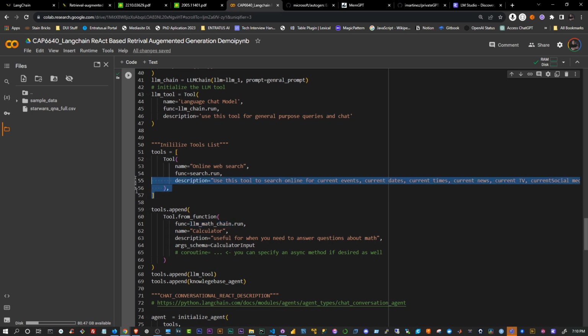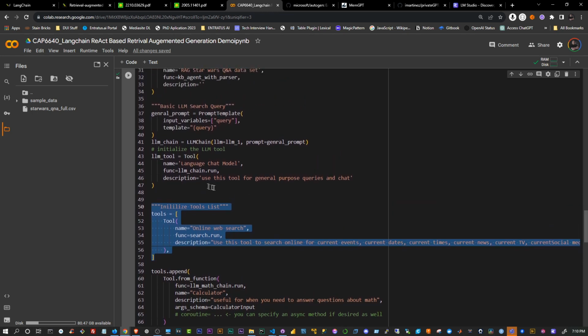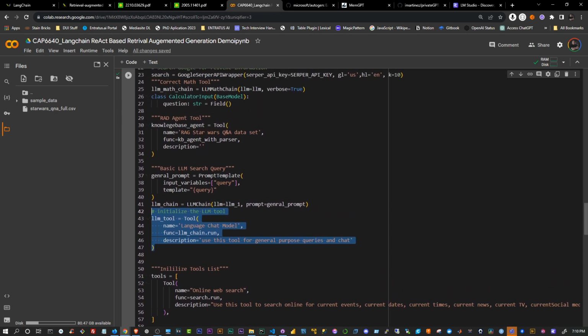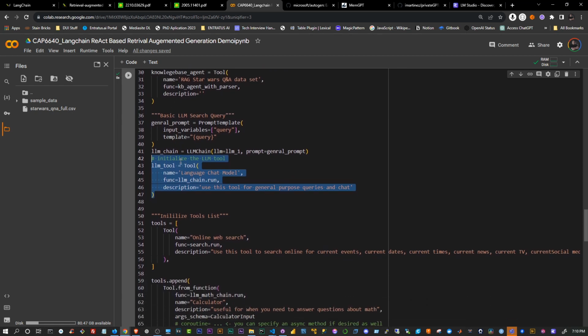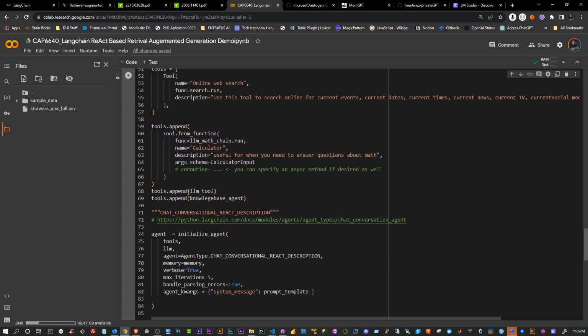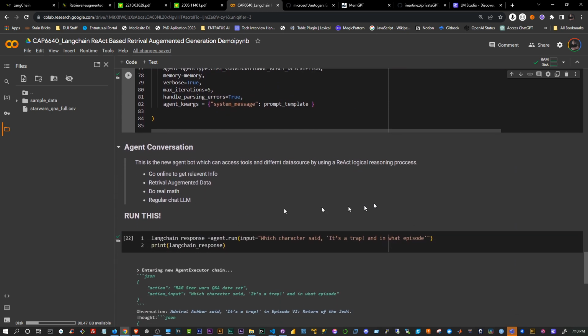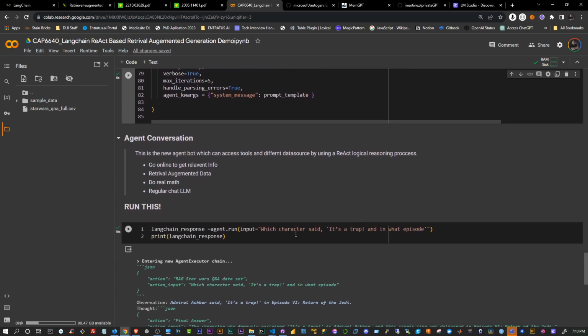We've got the ability for online web search, which you've got to get APIs for, which I've shown you where to get up there in the code. I've got just a basic chat model, which uses its own LLM. So all together, we're using 3 large language model calls. We're using 2 agents, and then we're using some integrated tools. And this is our bot, just to handle answering questions for Star Wars information. But we could use it for more robust use cases too.